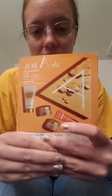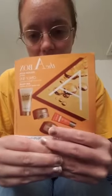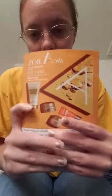The A box for Campaign 14 features sample sizes, travel sizes of our vitamin C serum, the Ultimate Day Cream and Night Cream, and the Ultimate Cleanser. I'm sharing that with you first because it is $10 with any $40 purchase. Your $40 could be from any of the categories. You could do $40 of fashion, $40 of shoes, $40 of bath and body, and then you just tag on the A box if you want.